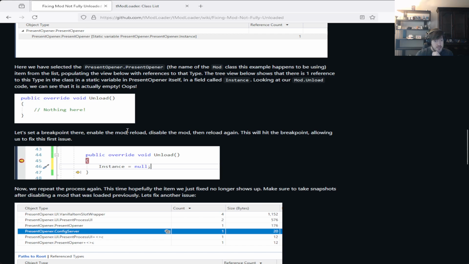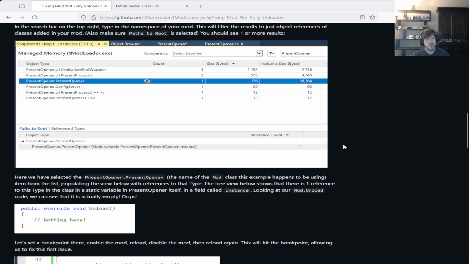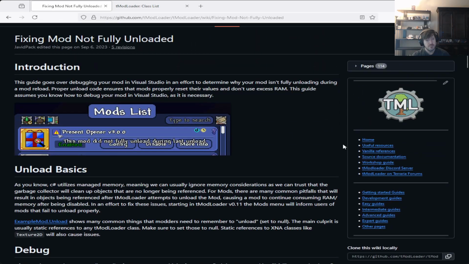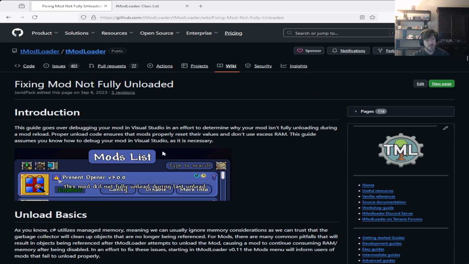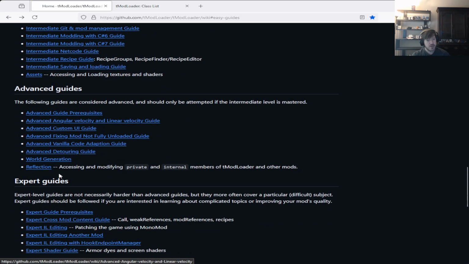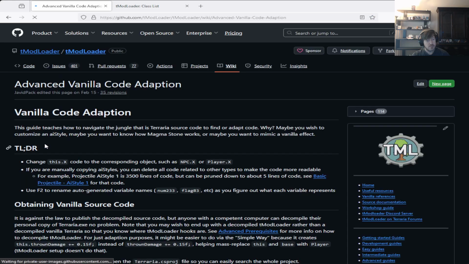What do we actually put into unload? What do we put into load? That kind of thing. So we'll need to be careful with that. So I feel like we're definitely going to be using the advanced guides quite a bit in order to work through this.